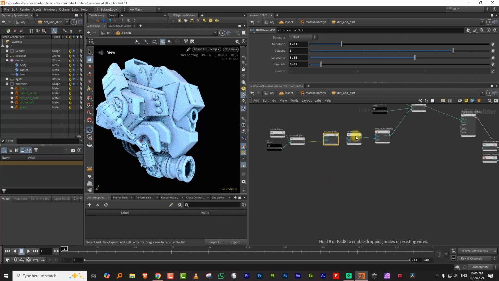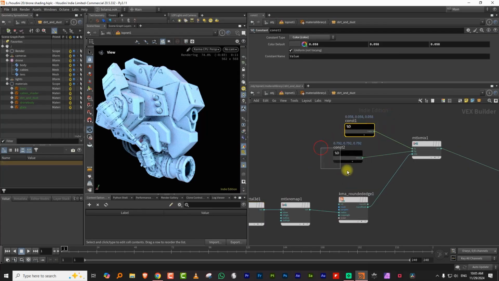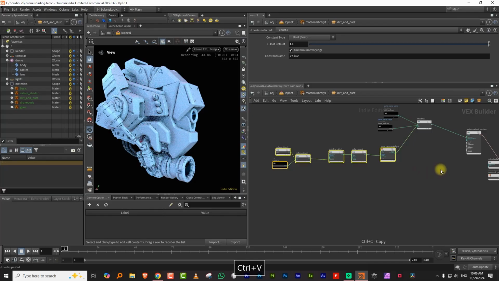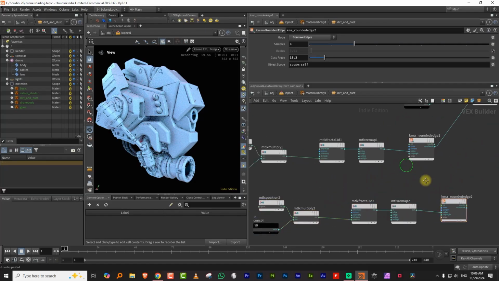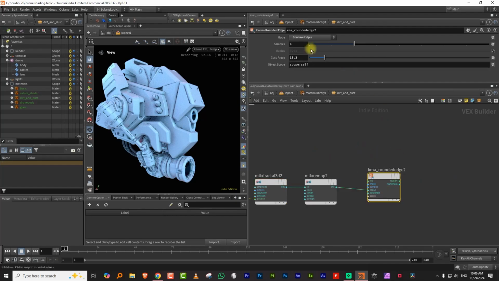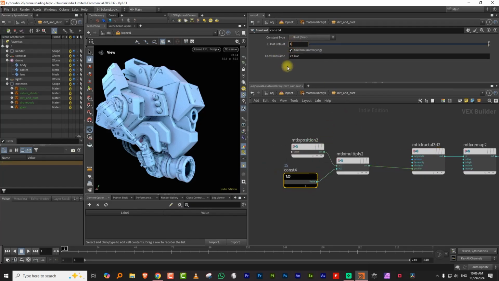Now I want to do the same thing, but I want to get some edge wear. So let me just take this. Let's call this dirt color, and this will be base color, and let's make this slightly darker. Now I'll duplicate this with Control C, Control V, and this will be for my edge wear. I'm just going to reduce the diminish, and this is fine. The only thing I need to change here is that this will be convex edges. The rest is fine. Let's keep this to around 10.